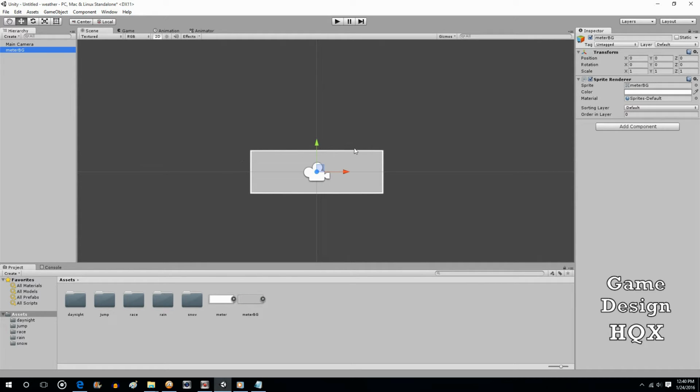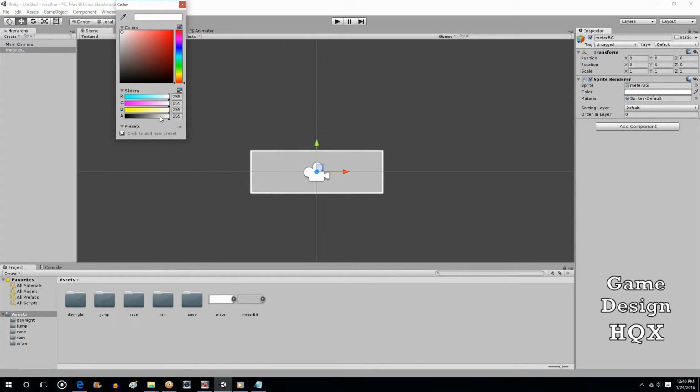As you can see, it has a thin border, and if you want, you could make the background slightly translucent. The full part of the meter will not be translucent, but just to show you how to do that, when you have the object clicked, click on color, and you can just change the alpha down to whatever you want. As you can see, if you're looking at the bar here, the gauge, it's getting more transparent, so whatever looks right to you.